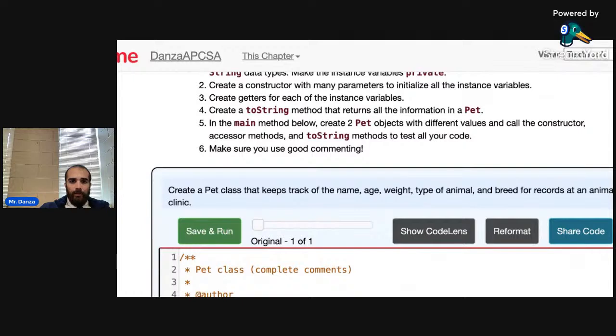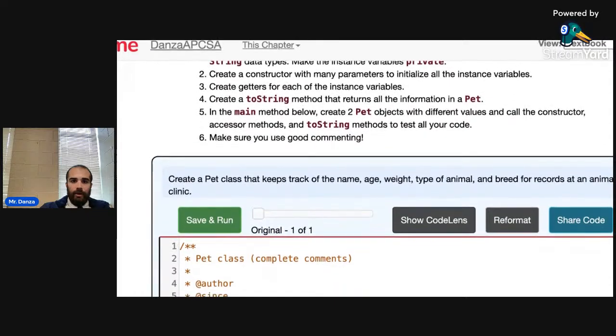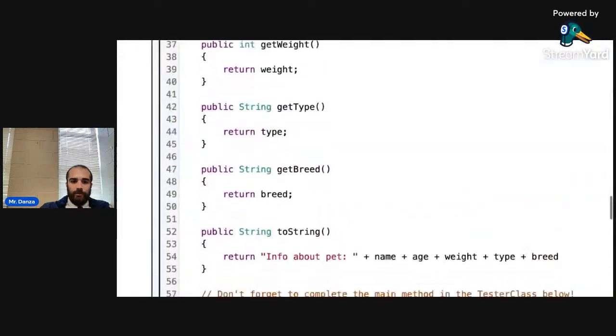In the main method below, create two pet objects with different values and call the constructor and accessor methods. All right, let's create the two objects first.